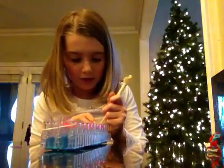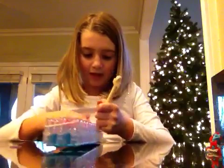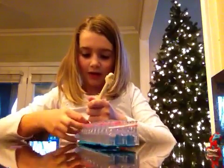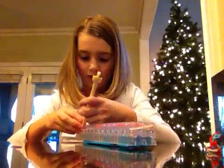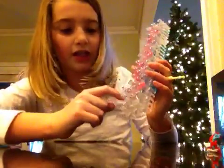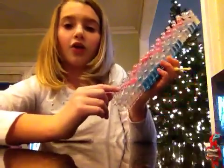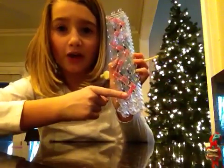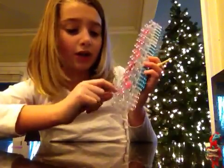Now on this bracelet, some people say, oh, it doesn't matter if you messed up in the beginning, but it really does. But on this bracelet, it doesn't matter. You just want to make sure that you get the good looping process. And so when you loop that one right there, you'll go loop, loop, and then you'll take whichever color is on the top. On this peg right here, it doesn't matter, and you'll loop it to whichever side it goes to.